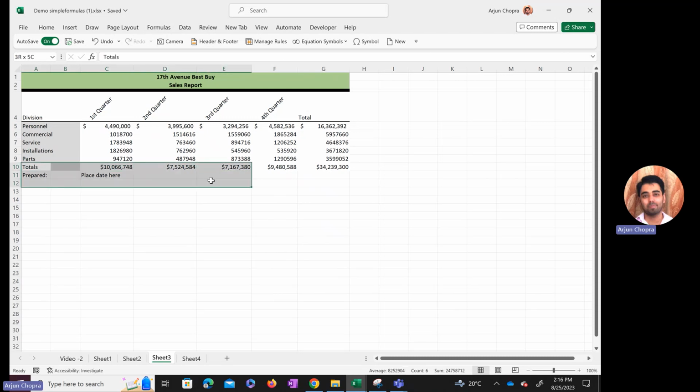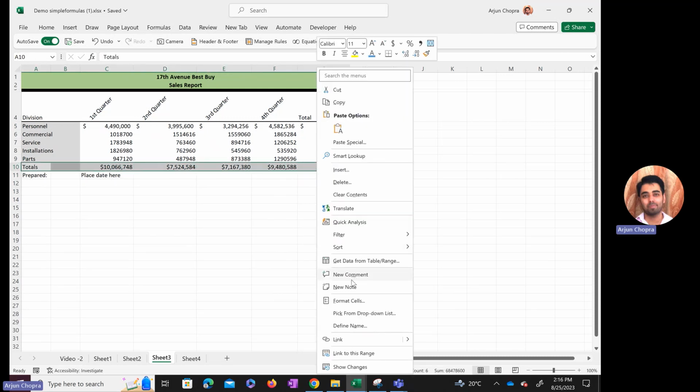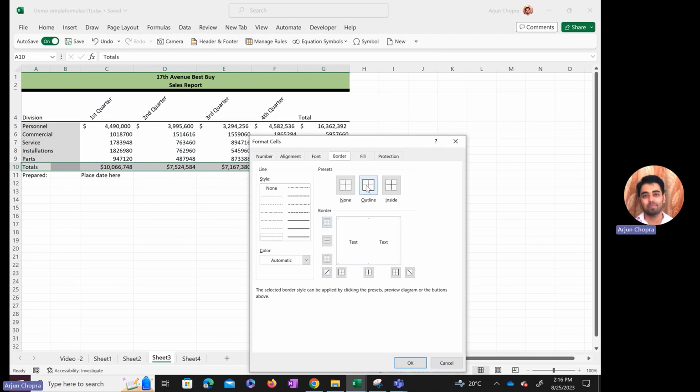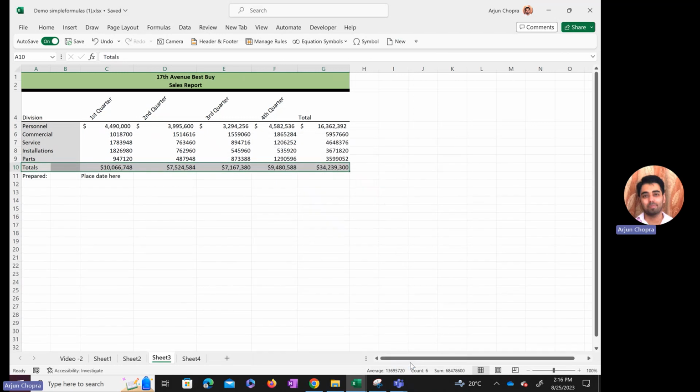And down here, I wanted to add the lines, format cells, and then the top border and the bottom border. I wanted to have the bottom border like this, a thickish line, and click onto this one. And the top border, maybe something like this. I wanted to have the top border. Press OK, and I've generated the border lines. The final thing I wanted to do is add the date down here. So I will press equal to and now, then start the bracket, close the bracket. That's going to give me the date.